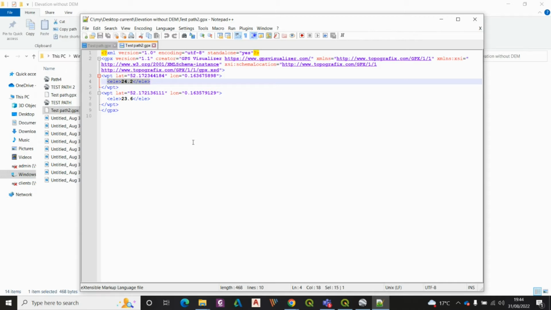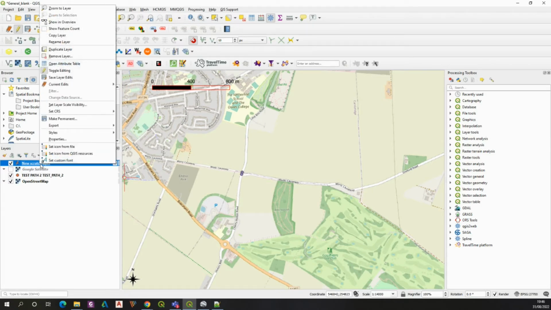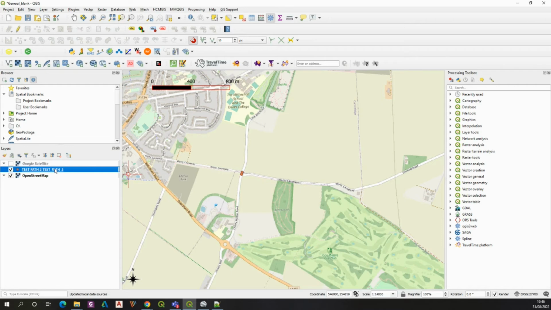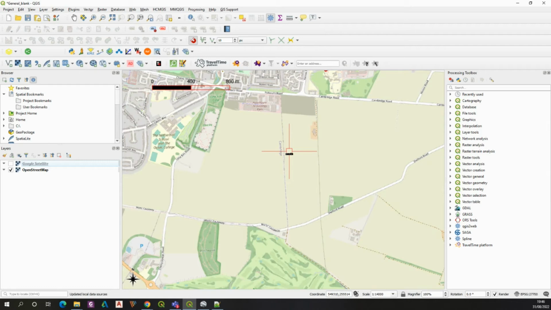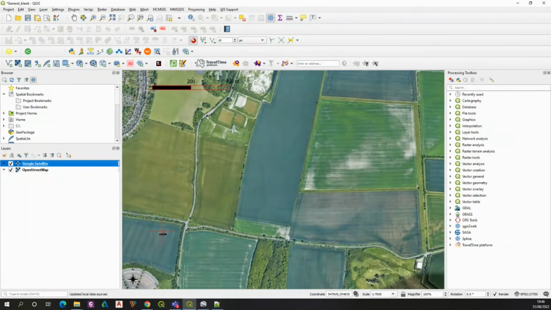Let's go back to QGIS then. In my QGIS, I can remove these two layers because they aren't needed anymore. They were produced just for the proof that Google Earth is not needed for extracting the elevation. So this whole part of the video was meant to show you that this is definitely a quicker way of getting this elevation data. Let me toggle the Google satellite and see the purpose of my today's video admittedly.